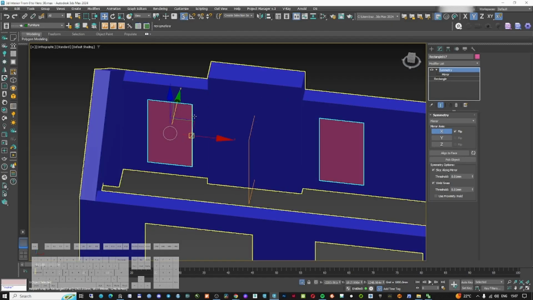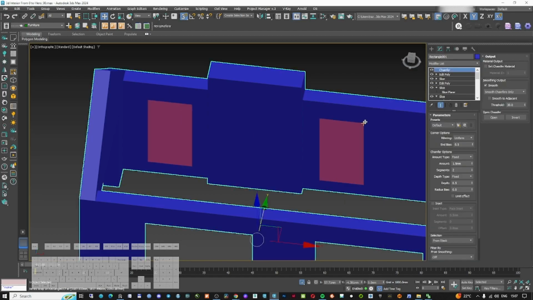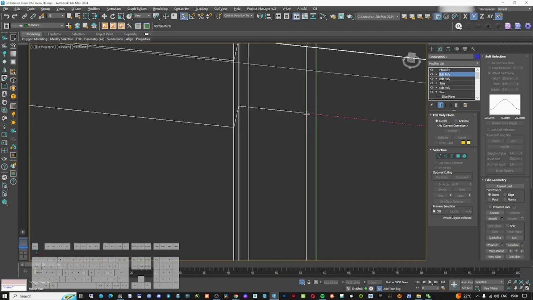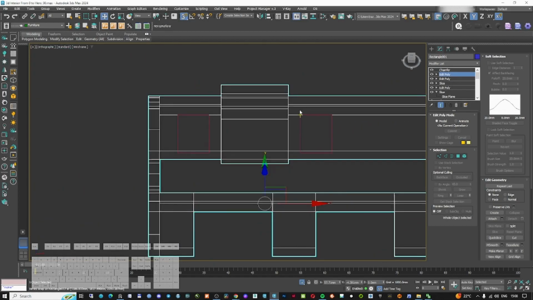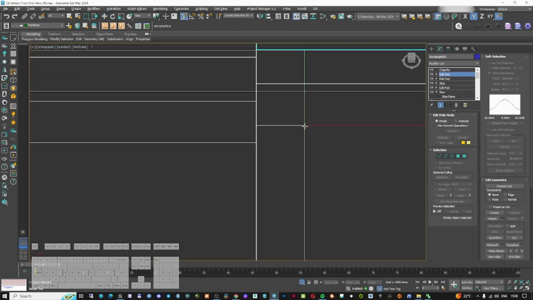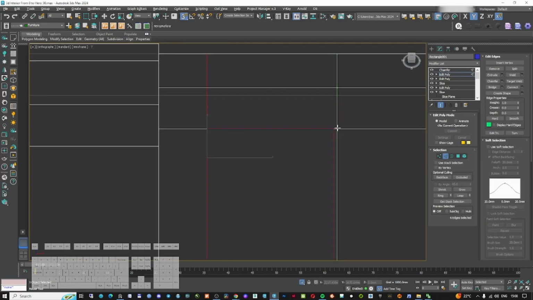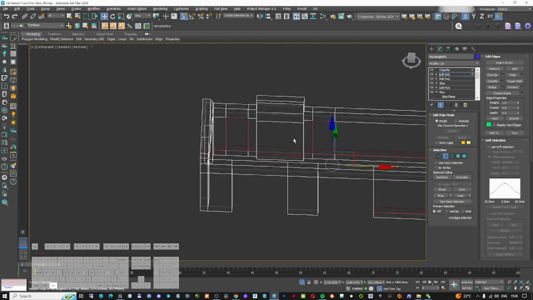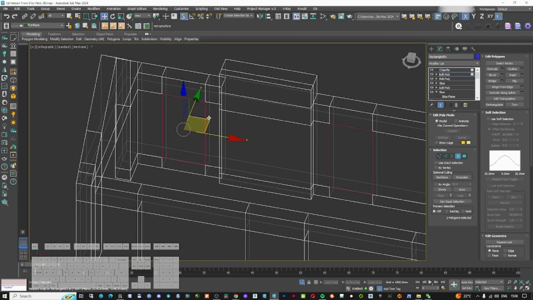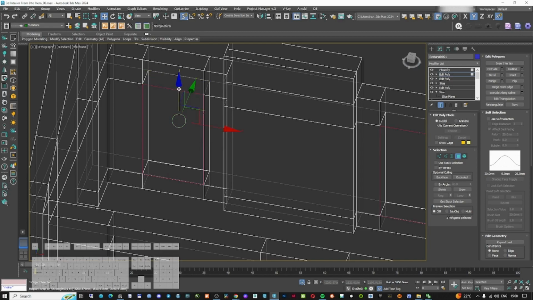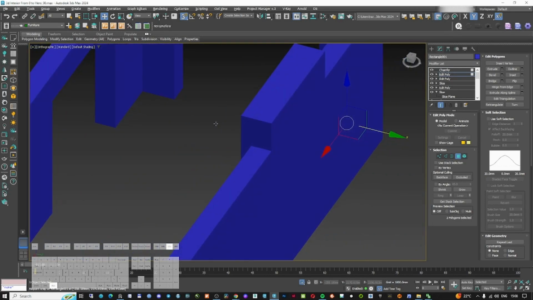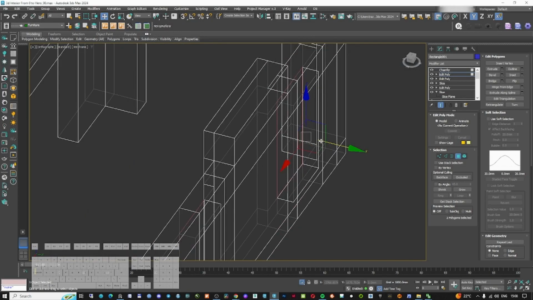Of course you can also use Boolean right now to create the niche directly, but I'm not gonna need to do that because I prefer to keep my geometry as clean as possible. Okay, now I'm just gonna click in these polygons and create my niche, which almost went till the other side, but I don't need to have it so deep.